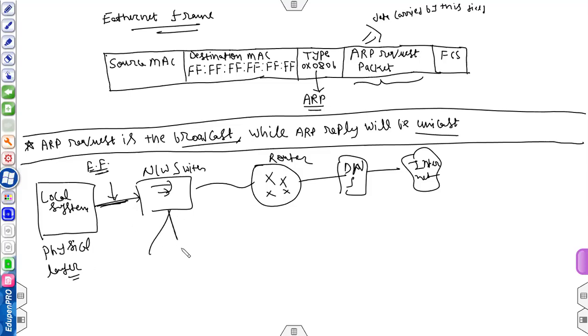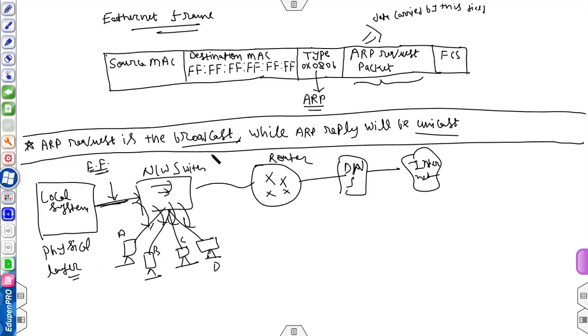Now this Ethernet frame, यहाँ पर कई सारे devices connect हो सकते हैं. Device A, device B, let's say device C, now device D. Okay, so this Ethernet frame will go to each device. ये frame सभी के पास जाएगा, ठीक है?